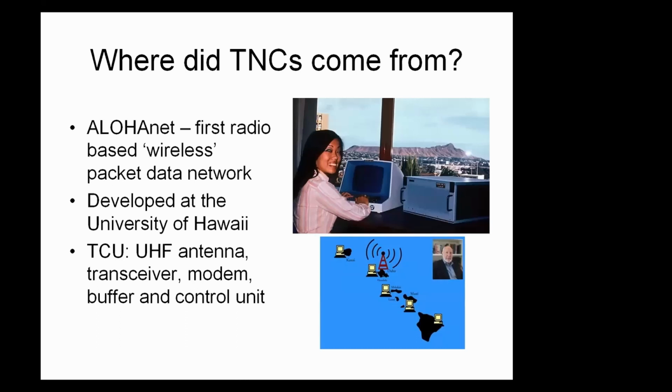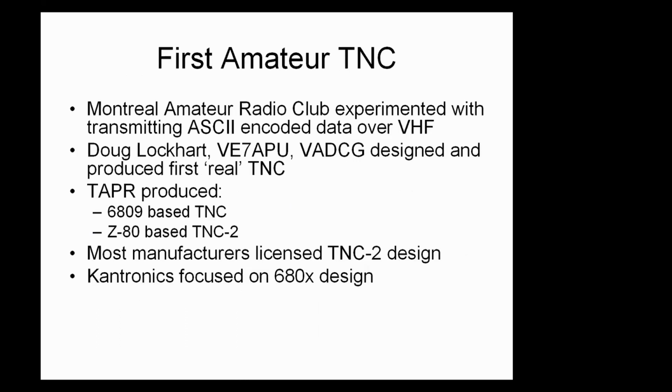So TNCs come along, and hams in Montreal start experimenting with transmitting over VHF, just ordinary data, just ASCII encoded data. They start playing with this idea, and then you had Doug Lockhart here in British Columbia, along with the Vancouver, I should have put in there what that stands for.